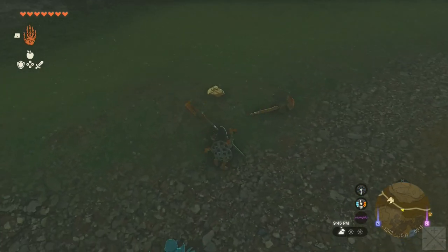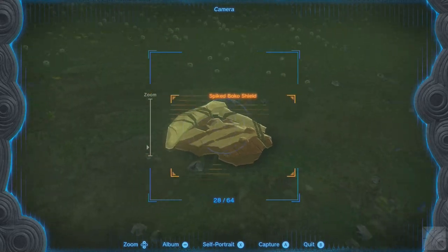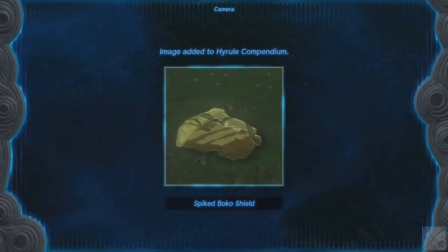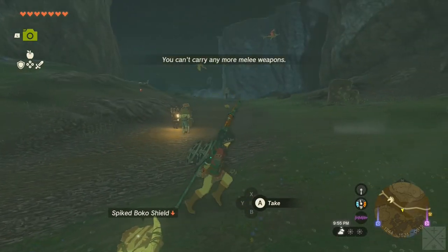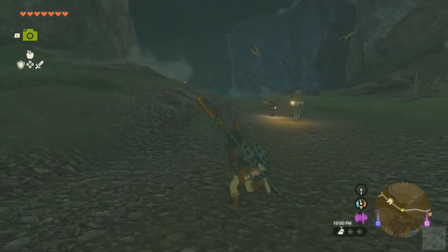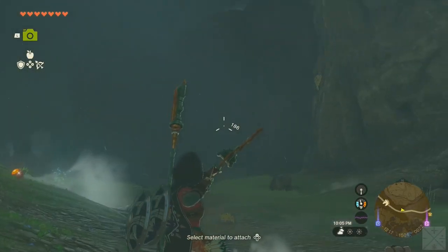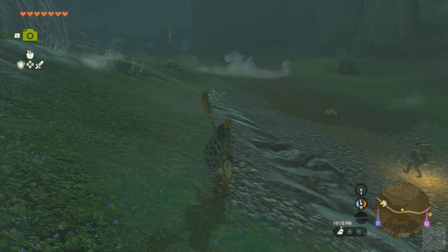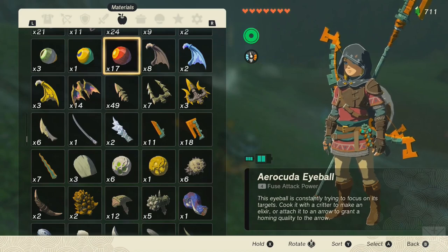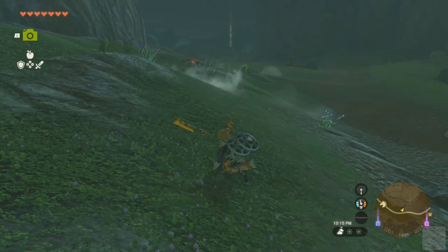Spiked Boko shield. Have I taken a picture of that? I have not. Bouncy stick. Looks like the flying monsters have gone to sleep also, and now this guy with the clopping hooves on his donkey is going to mess this up.